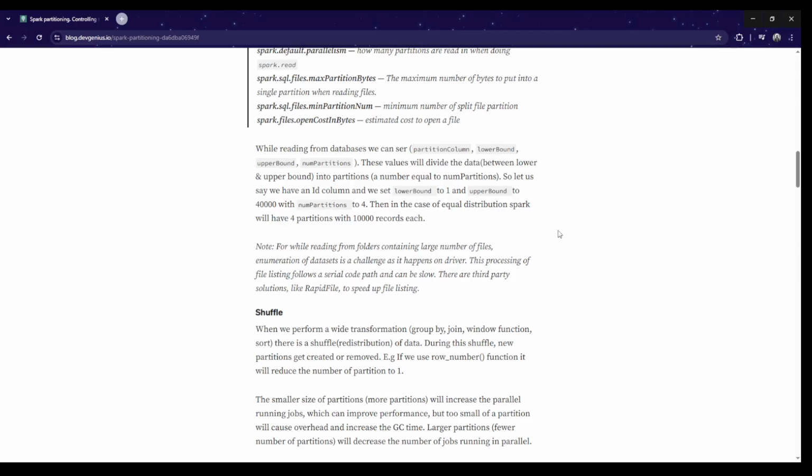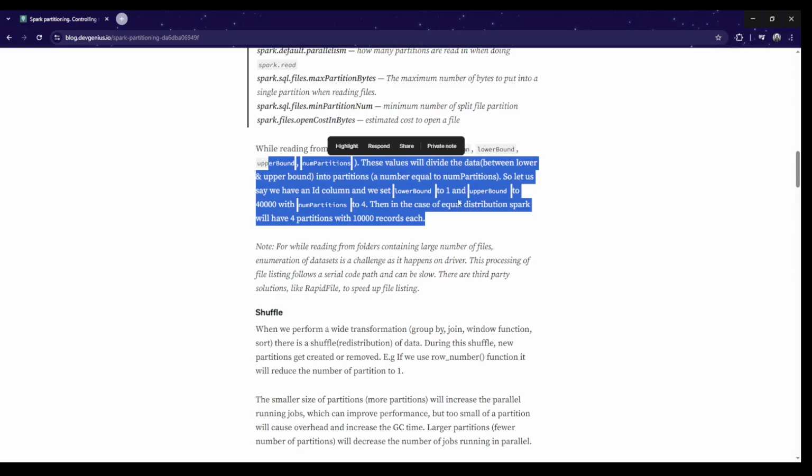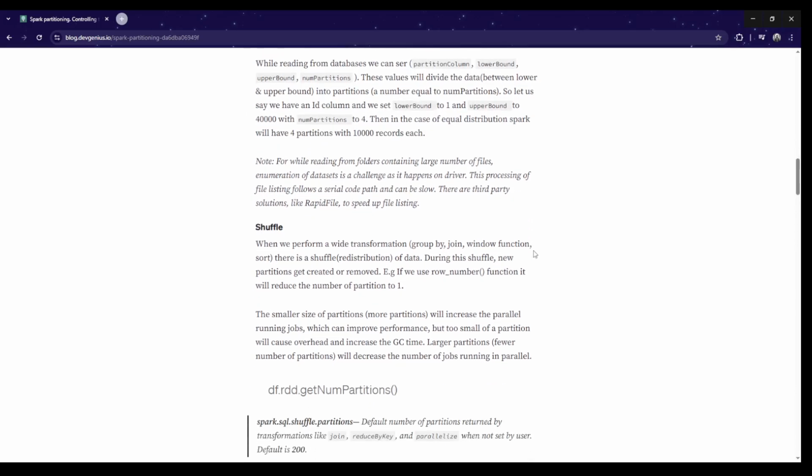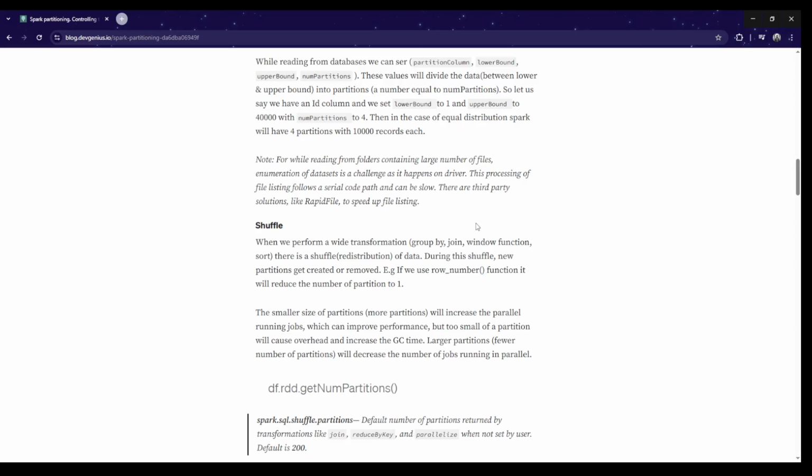So there are four configurations: the partition column, on which column the data will be partitioned, what will be the lower bound, what will be the upper bound, and how many partitions we want. That way we can control the number of partitions that we see from reading a database. So this is one aspect of creating partitions while we are reading the data.